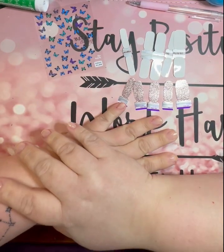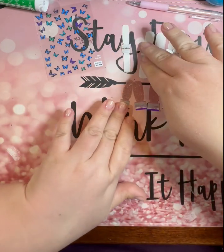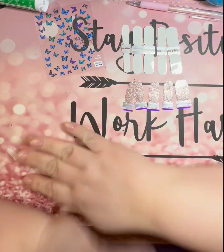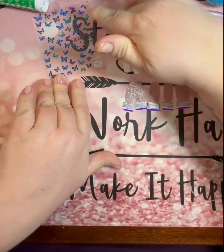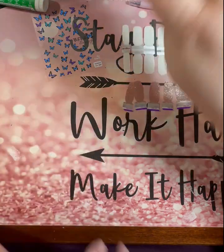Everybody, I am back, ready to do another mani. I have a bunch of different stuff going on here, including some cat hair, it looks like. Get rid of that.